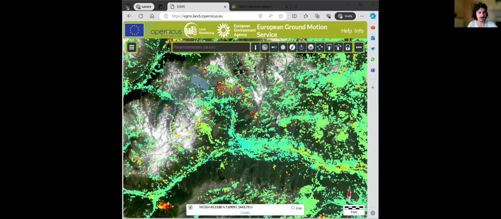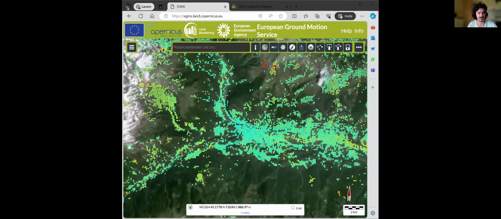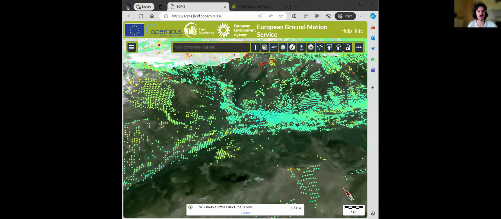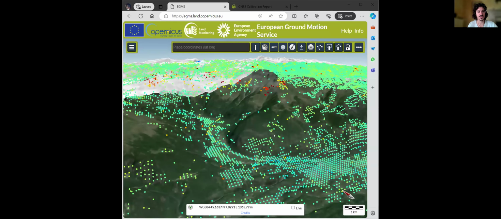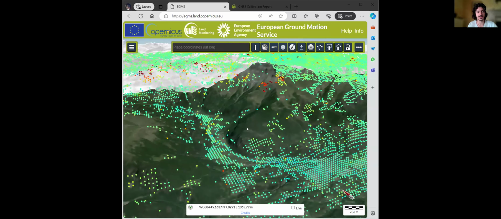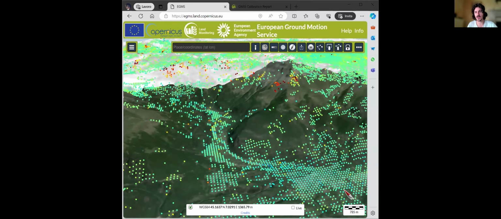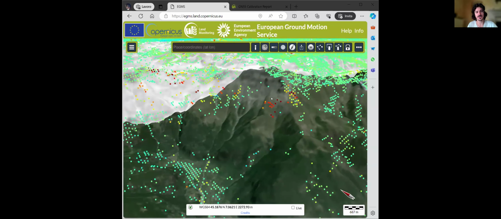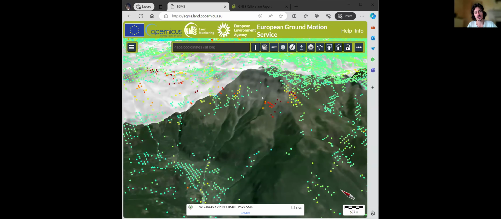For example, in this Alpine area, we can show the distribution of the ground deformation, modifying our point of view. In this case, we can appreciate the deformation of this landslide affecting this mountain in northern Italy.